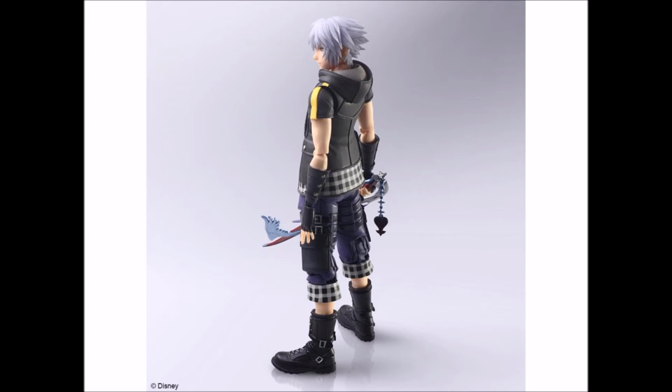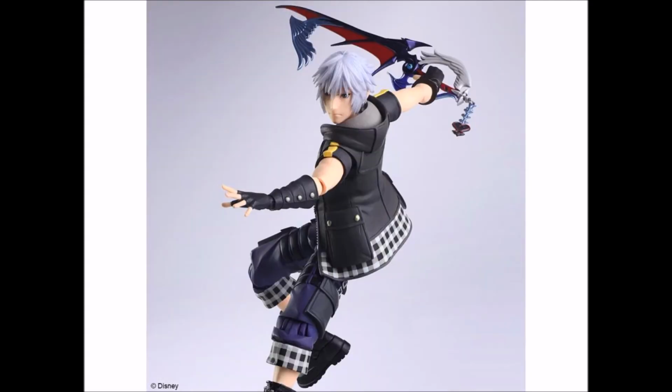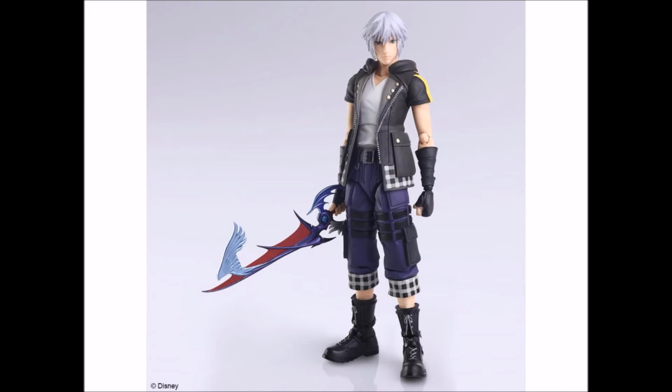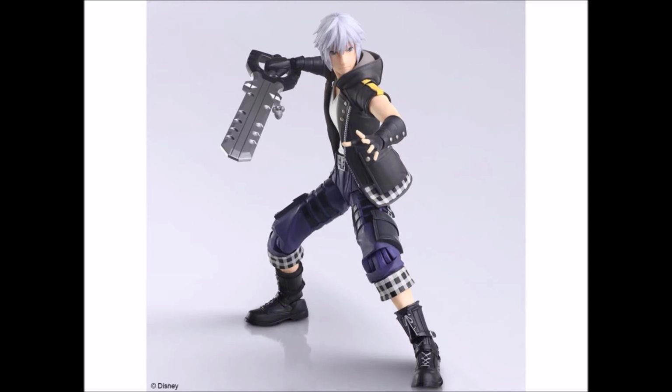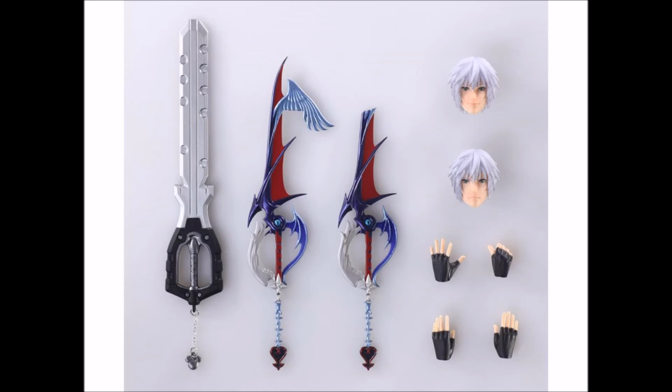But as you can see, he comes with his Way to Dawn Keyblade, which is really awesome, having his original Keyblade. And what's really cool about it is he comes with another Way to Dawn, except it's broken. So that's really cool. And yeah, he's going to come with two heads rather than one. He's going to come with the same hands and the Braveheart Keyblade. And yeah, with this image, a lot of people say, oh, he's got an ankle pivot, but no, the original figure had that. But yeah, overall, it's a really good update. Not as much as Sora, but it's still a good pickup if you missed out on the first one.